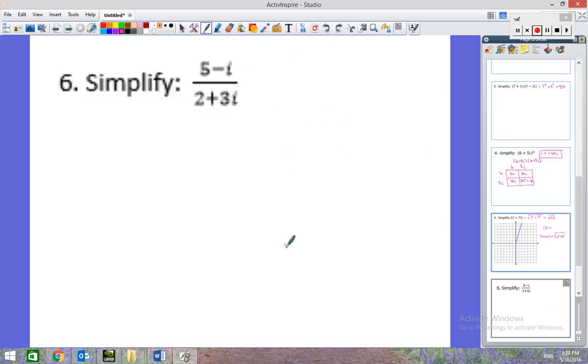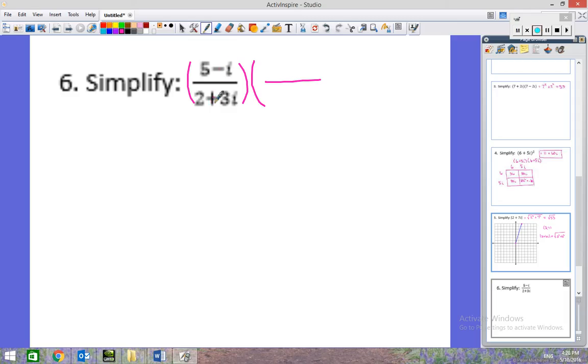All right, our final set here on this skill packet 1 for complex numbers is division. We actually use multiplication to find division. When it says simplify, they want our final answer in that standard form of a plus bi. So what we're going to do is multiply this number by the number 1. But we're going to be clever in how we write the number 1. We're going to use the complex conjugate of the denominator.